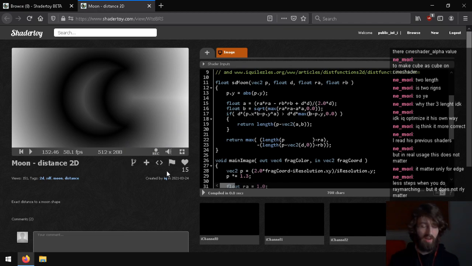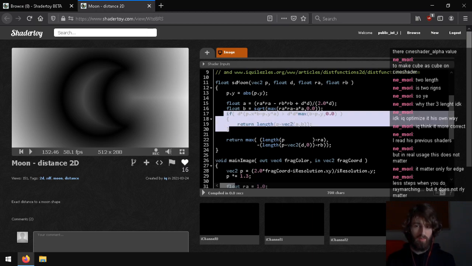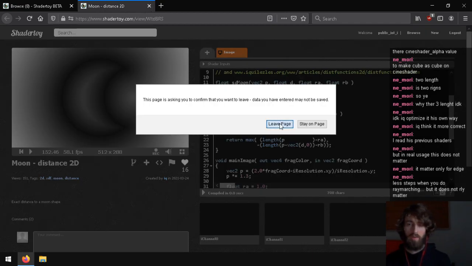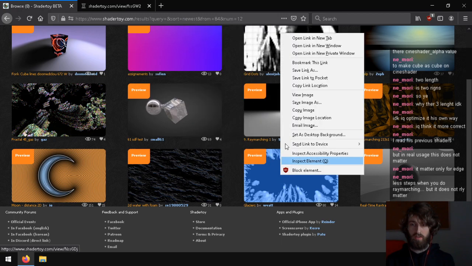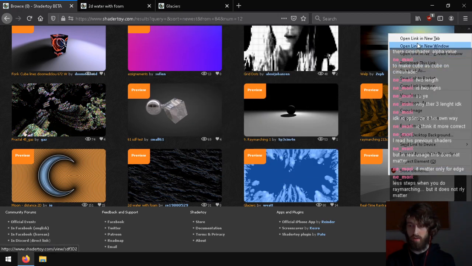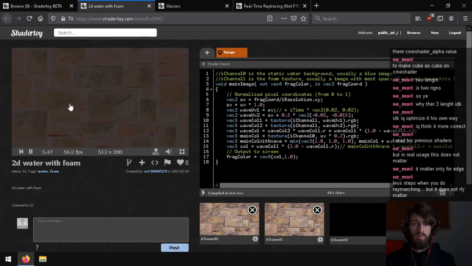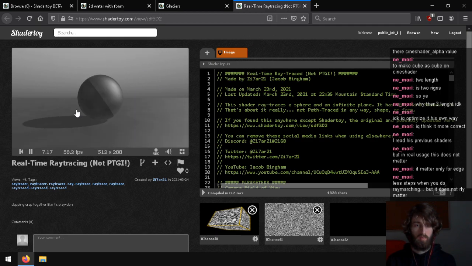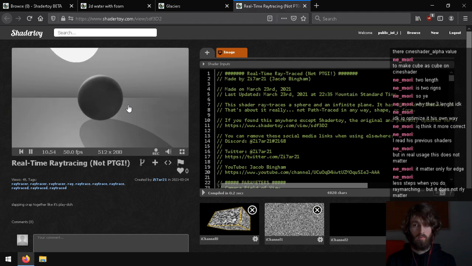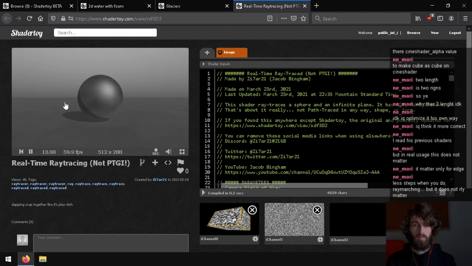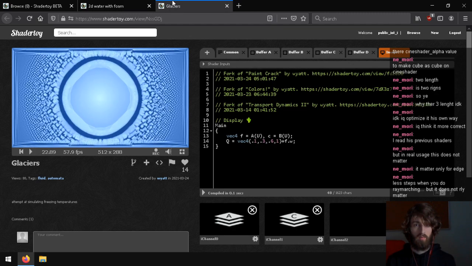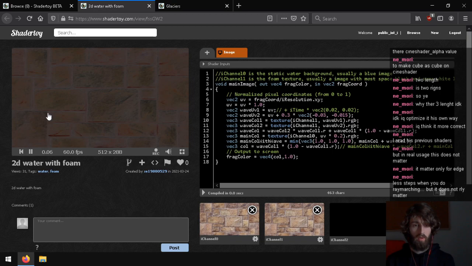Less steps when you do ray marching. Yeah, I really wonder if the less steps would completely defeat the purpose. Like, you get less steps, but you're running more code, so it's kind of an even trade-off. That's what I feel like, at least. I think IQ definitely has a purpose for why he wants it that way. I think this one's broken or something.